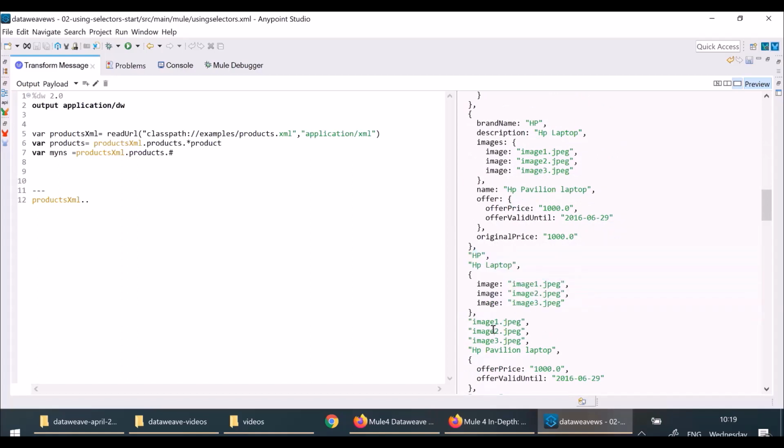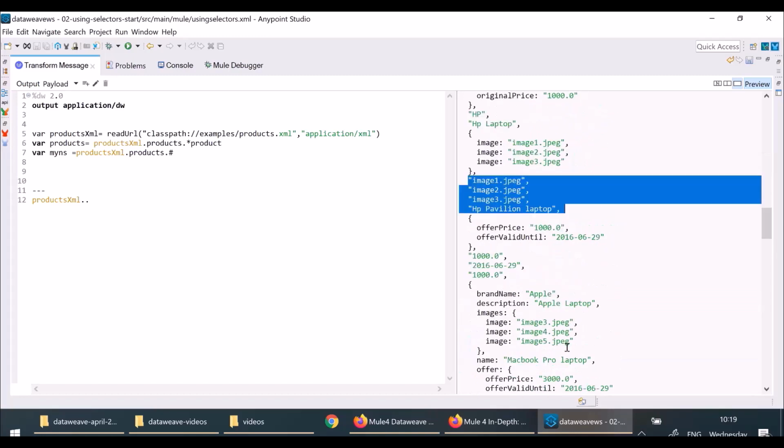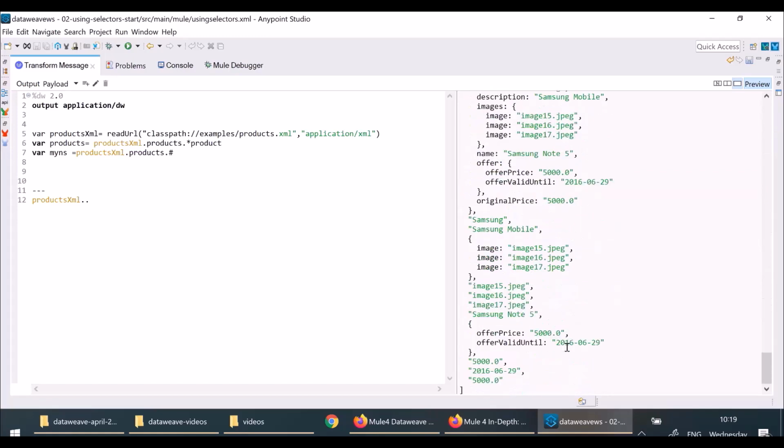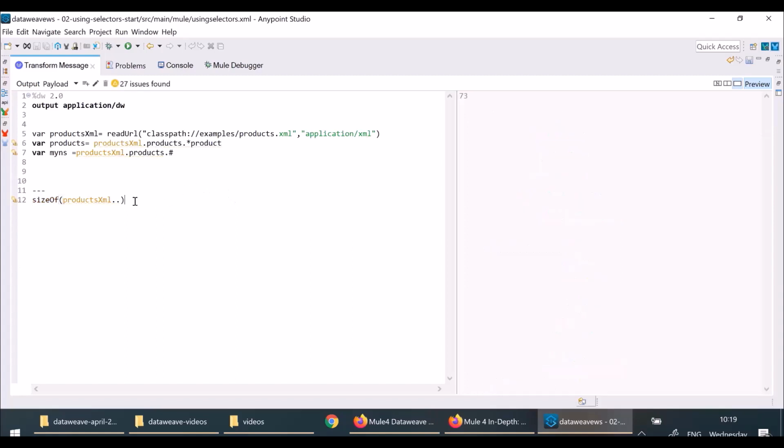And again, each key of that. So iteratively selecting, descendantly selecting each value of each key. So I'll be getting a lot of key value pairs. How many key value pairs are there? If I want, I can use a function called sizeOf. You can pass an array and you'll get the size of the array. So right now, when it descendantly or iteratively went to each key and got its value, it's an array of size 73 in this case, right?